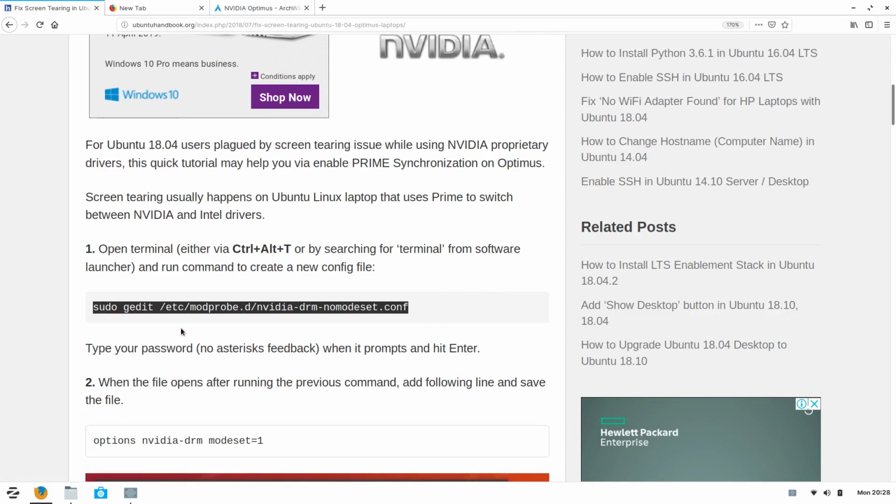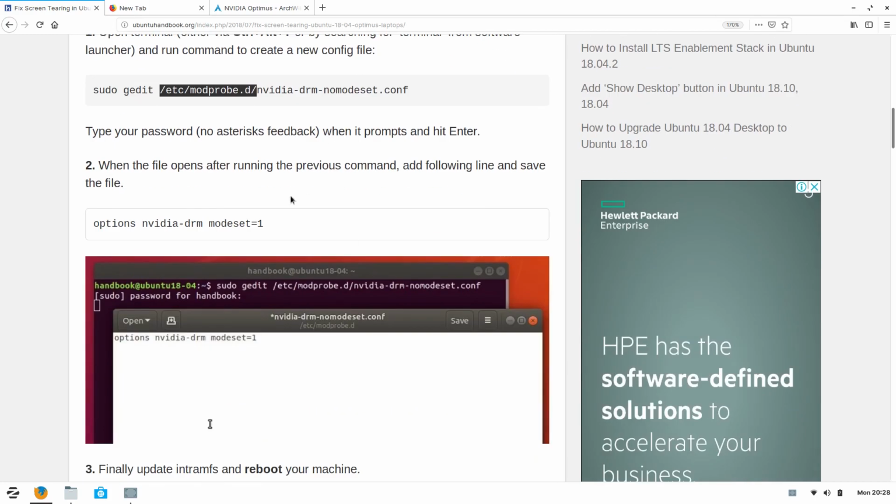Sudo gedit /etc/modprobe.d/nvidia-drm-modeset.conf. So it creates this file here inside these folders. And then once that opens up, you put in this command here in the file, which will be this one here.